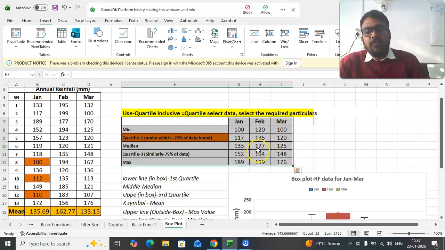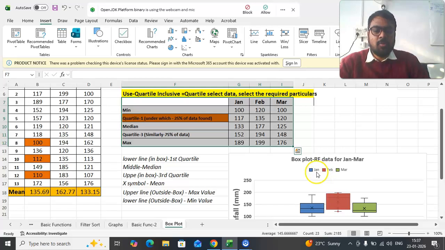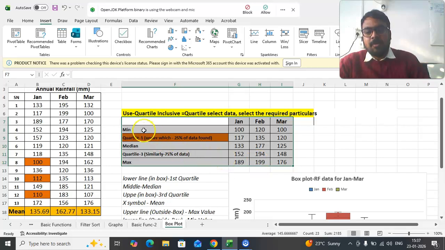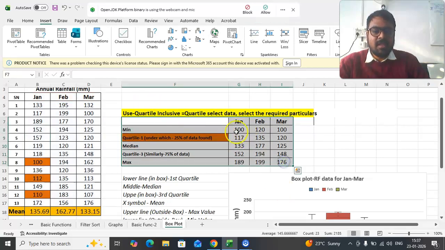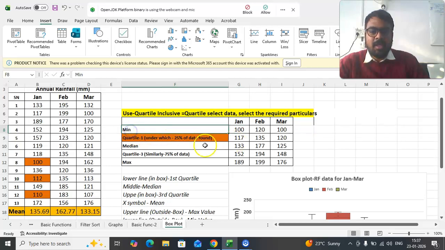So if we go for putting this box plot, the box plot is already put here. But what I want to say here is, if you draw this box plot, there is no need to put these details, because these details can be known by just seeing the box plot itself. First I will let you know the meaning of these particular aspects. See here, I will be taking this particular data, minimum. Minimum means the minimum value in the January month. It is the data of the January month, and among this the minimum value is 100.